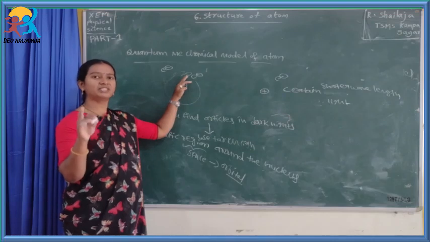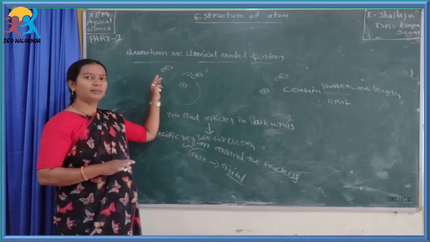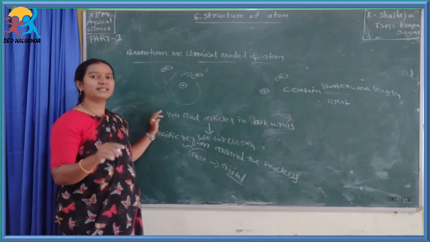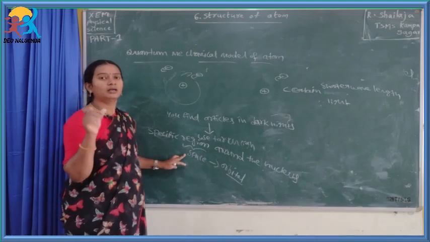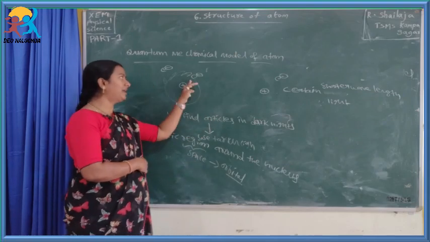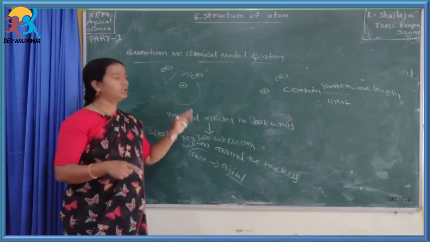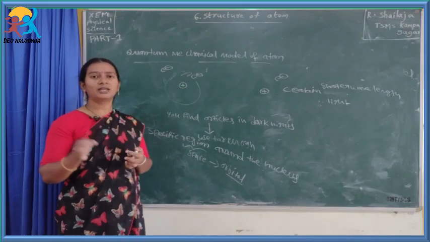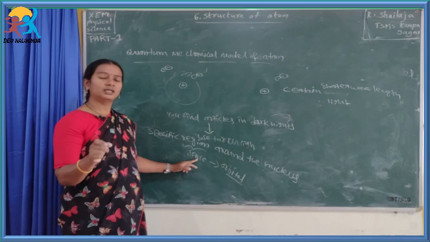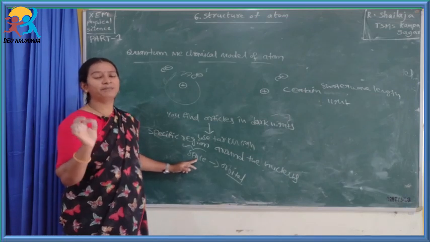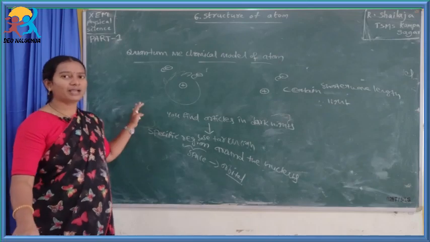An orbit is the path along which the electron revolves around the nucleus. But in the quantum mechanical model, Schrodinger proposed a specific region around the nucleus where there is a maximum probability of finding the electron in that atom. That space is considered an orbital. Instead of orbits, the electron is located in the atom in the orbital. An orbit is the line around the nucleus, but the electron does not really revolve around a line. It has a space where the probability of finding the electron is maximum, and that space is considered an orbital. These orbitals were introduced by Schrodinger in the quantum mechanical model of atom.